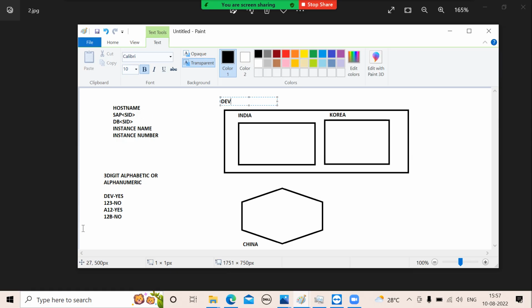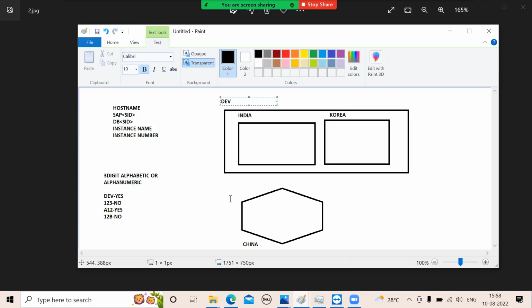DB SID means database system identifier. This application layer will have one name, and in the same way the database layer also has one name. That is the DB SID, with the same condition: alphabetic or alphanumeric, 3 characters. SAP recommends giving the same SID for your application as well as the database.